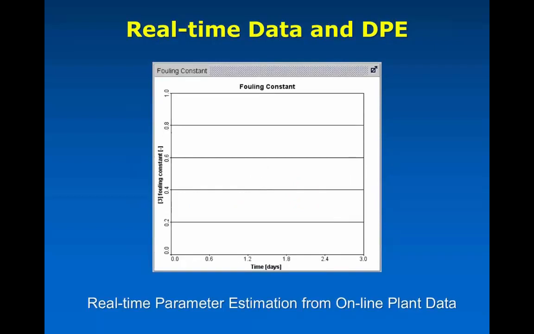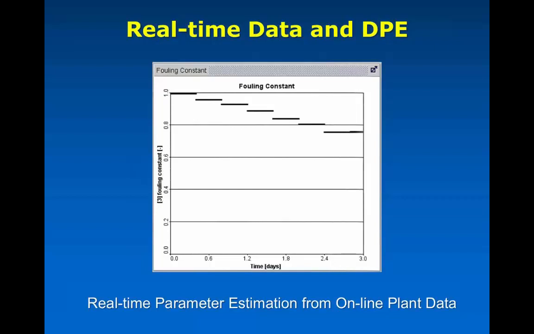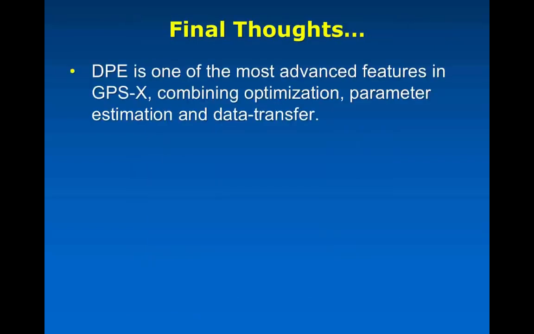What you end up getting out of that is slowly, one step at a time, a value that you get out of your model. So you'll slowly get, for example, fouling constants for your aeration calculations that come out of that. And you can just come back here and look and find out, well, what is the fouling constant for today. You can look to see whether there are trends that change over time, except you can now get this on a real-time, up-to-date basis. Okay, a few final thoughts on that.